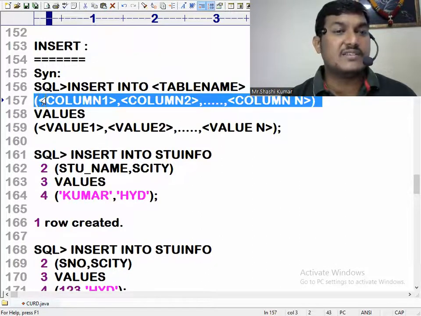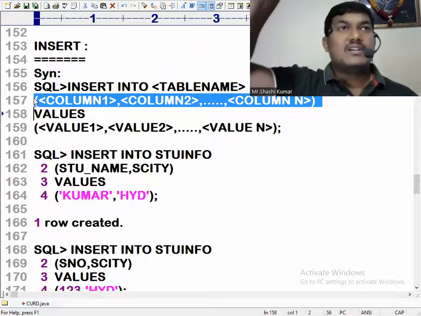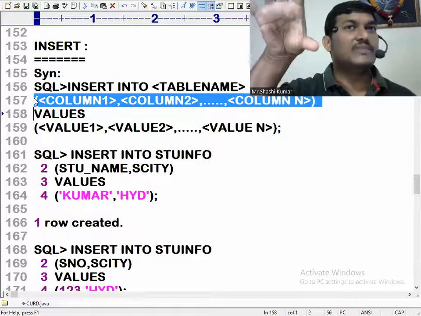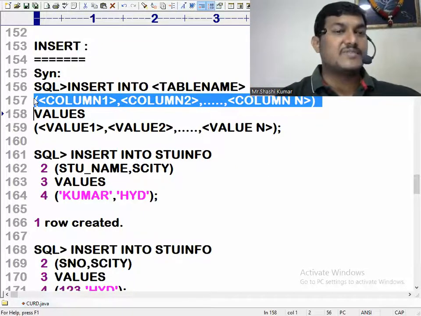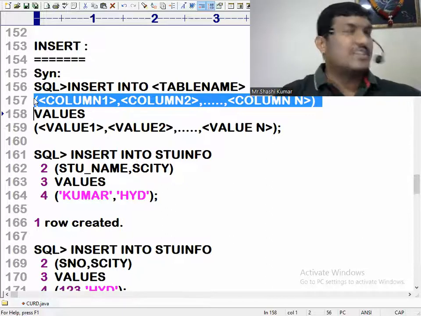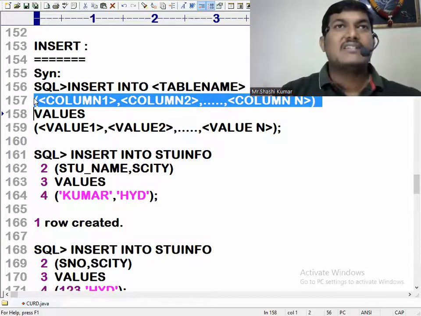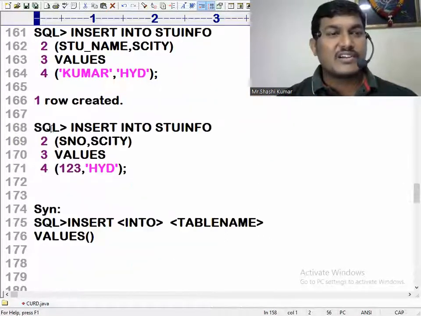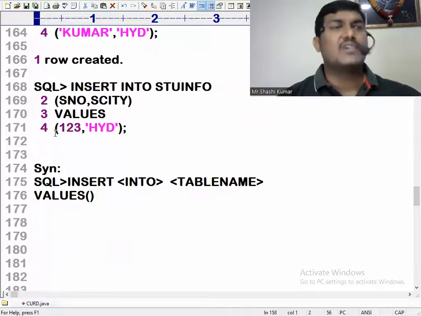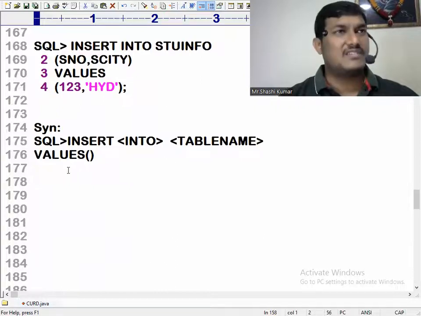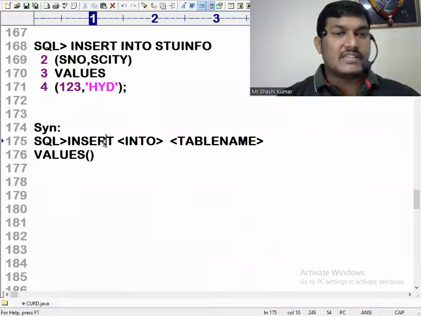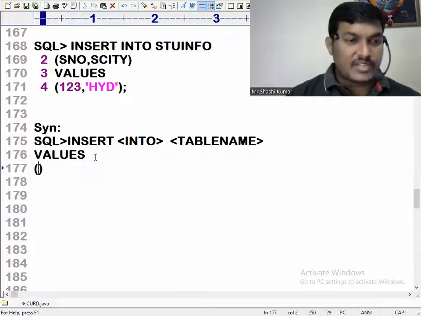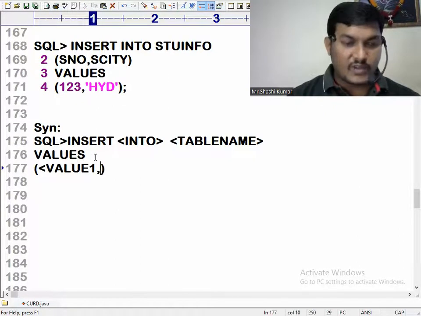Going back to the syntax you saw: if you want to enter the data into particular columns, at that time you need to specify the column names. But if you want to enter the data into all the columns, then you do not require to write the column names. Of course, if you want, you can also write them, but it is unnecessary. All right: insert into table name, then values. You are required to pass the values for all the columns.